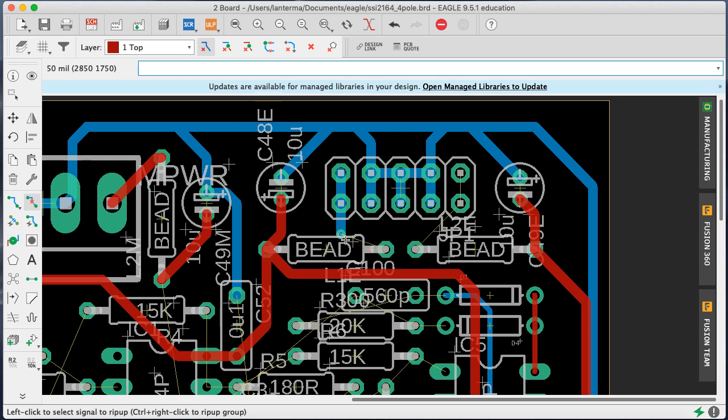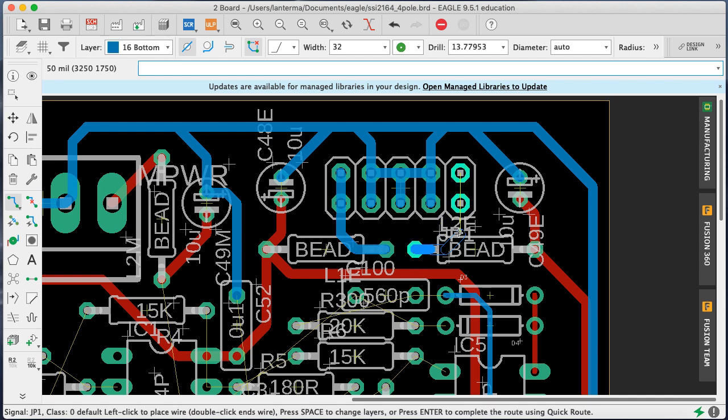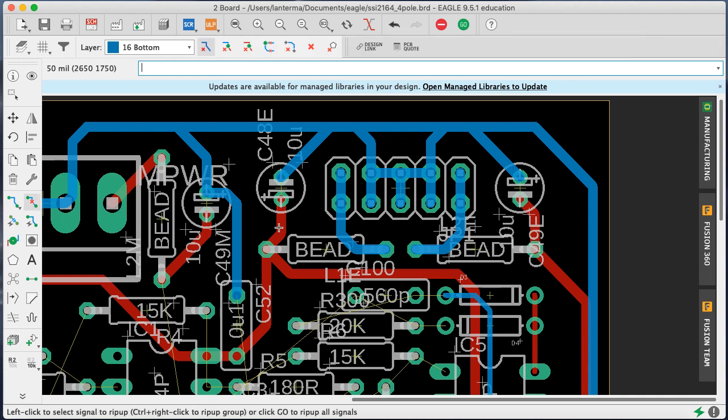So I'm just going to rerun this, rip up that via. Okay, so I'm going to get a bottom trace here, size 32, and just connect those like this. Connecting some traces because it's so much fun. And do the same thing here.